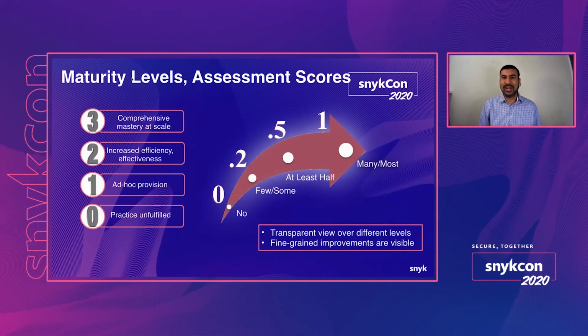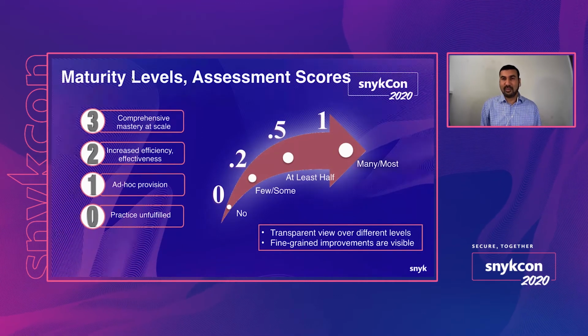Now, not everyone needs to make level 3 in all different areas. Similar to Six Sigma or CMMI, the goal is not to max out on each and every different practice. The goal is honestly to define and follow the practice which is addressing the particular security risk your organization is facing. And to be honest, it would not even be the most useful resource utilization for your organization if you try to maximize in each and every different practice that SAM suggests. What a target maturity should be for your organization is largely up to you, depending on 2 main things: business drivers and the risk that your organization is facing.